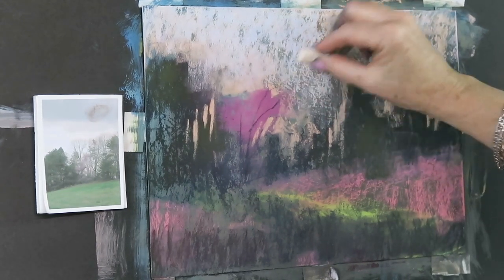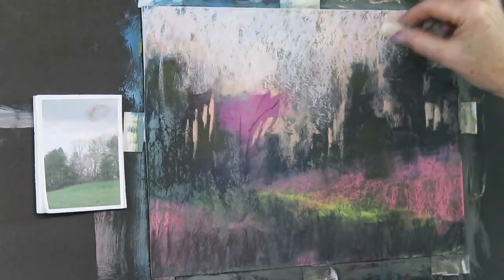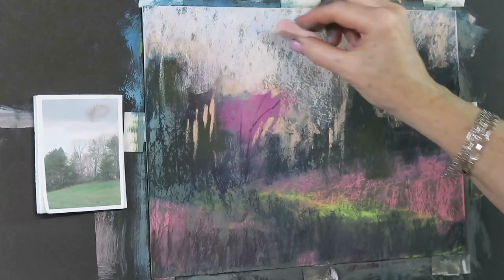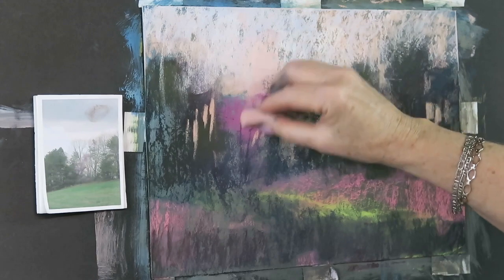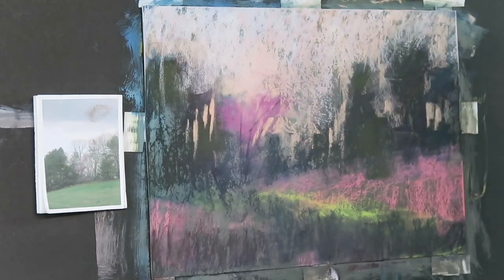Here's a pale yellow. And now you're probably saying, but now you've covered up all the pink, which I have, so I'm going to take the pink back out and pull some more of the pink up into the sky. So it's a matter of playing with it back and forth, back and forth.